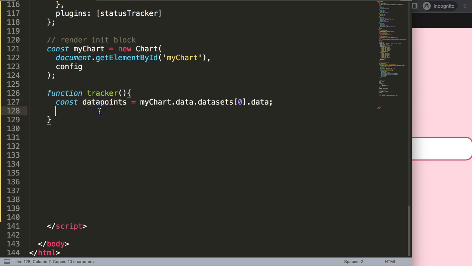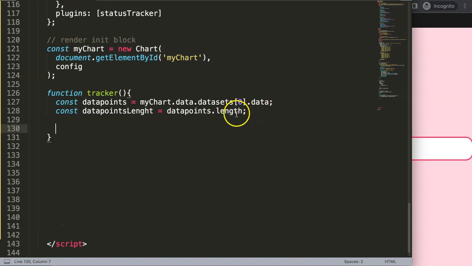This shorthand will be very useful because now I can say, for example, the length. If I want a constant dataPointLength, it would be like this: dataPoints.length. Because what I eventually want is the last value, but the length will say 7 instead of 6, because we have index 6, as it starts at 0. So this is very important to understand, because an array in JavaScript is zero-based.